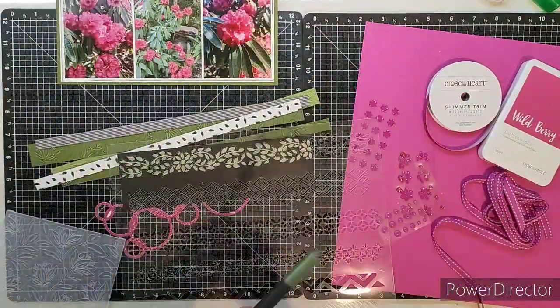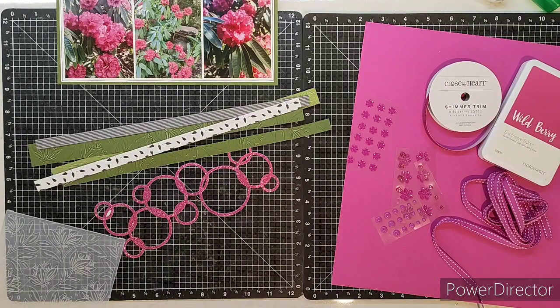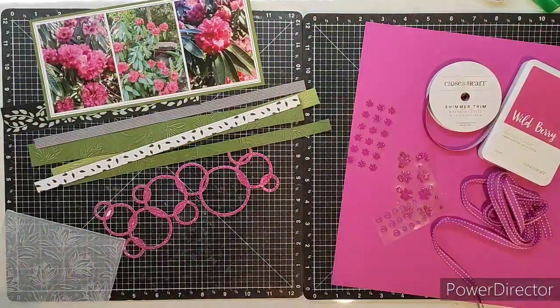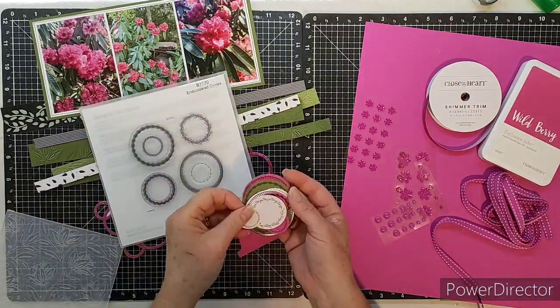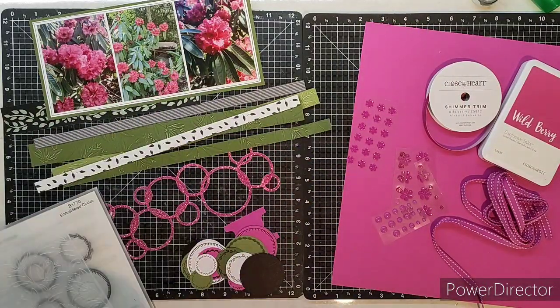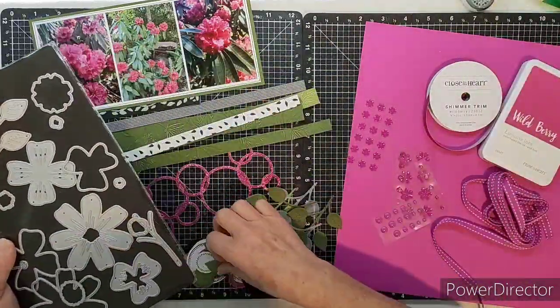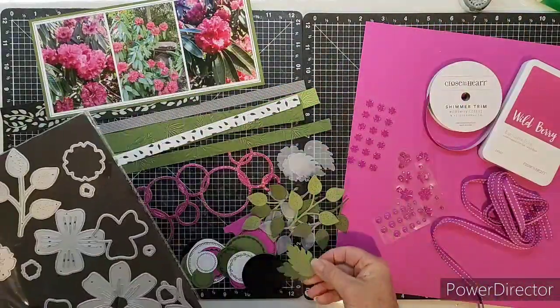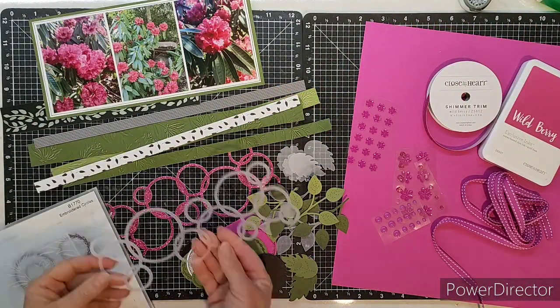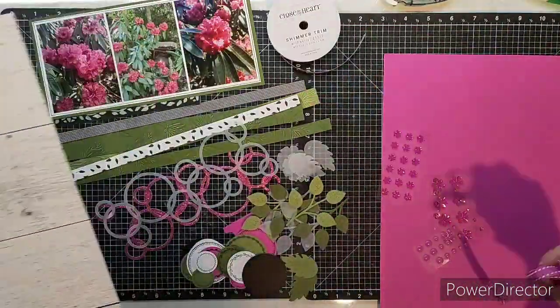I also played with the stencils and our, what are they called? Our markers. And this one's called metallic markers, and this one's called green citrine, and I did trace through and create a cool look on some black cardstock with that. I've also stamped some circles with our beautiful embroidered circles stamp set and cut out some florals and leaves from our really awesome layered flowers thin cut set. So I've got heaps to play around with.